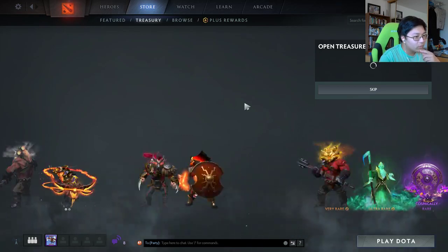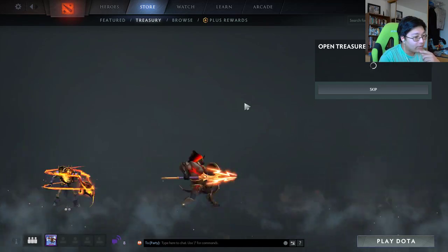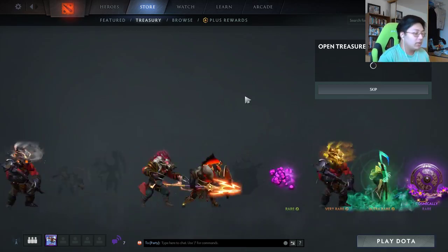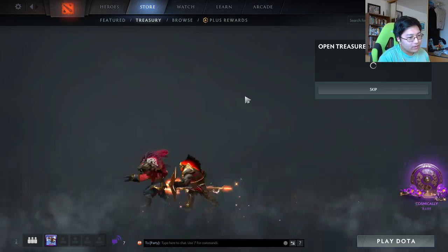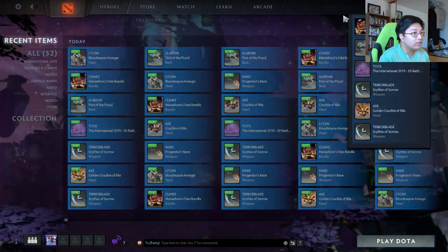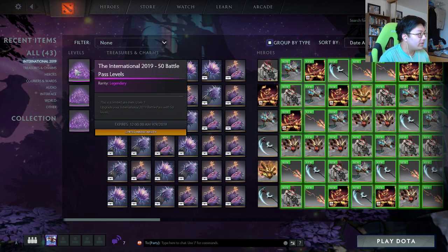As we've got 2 rolls left, Necrophos might stick around. Not this time. Okay. This will be our last case before we have to start opening battle level bundles and accepting more rewards. And the Necrophos doesn't stick around. Alrighty then, let's go over to our international, open up these battle level bundles.